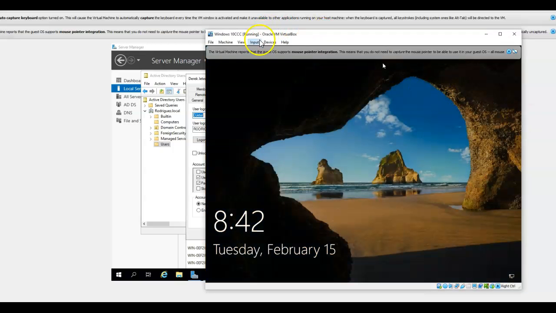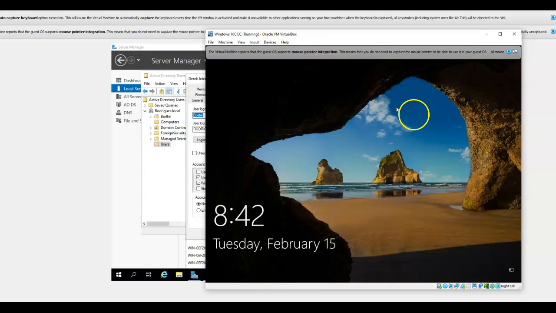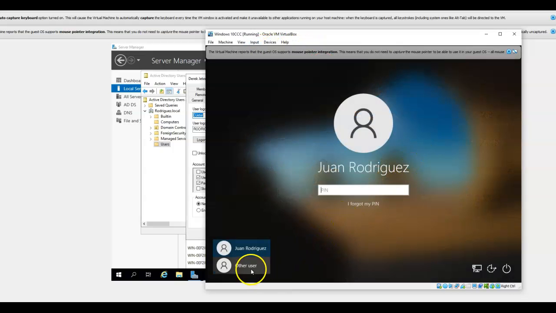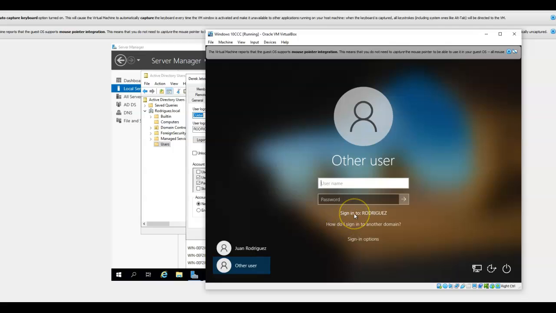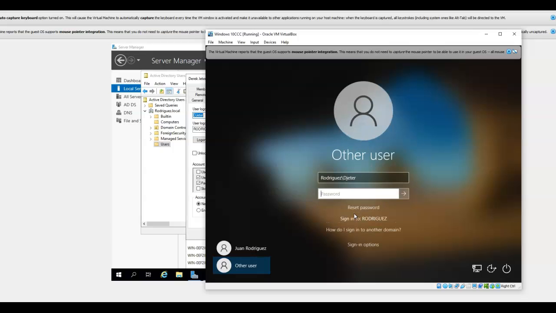So if I go in here, other user, if I put Rodriguez dot D Jeter and I put the password, I think this is the password. Might be dot local. That's not the password. This thing is.